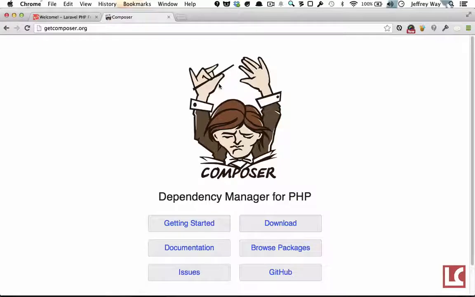Now, think of a dependency manager as a way of saying, for this new project, I require this dependency and that. Maybe you need some kind of logging tool, or maybe you need a router, or maybe you need an image manipulation library. Well, in the past, we had to resort to things like PEAR, and it was really very awful. Composer improves that immensely. So Ruby on Rails has a tool called Bundler, the Node.js community has a tool called NPM, and in PHP, we have Composer. So let's get this set up.